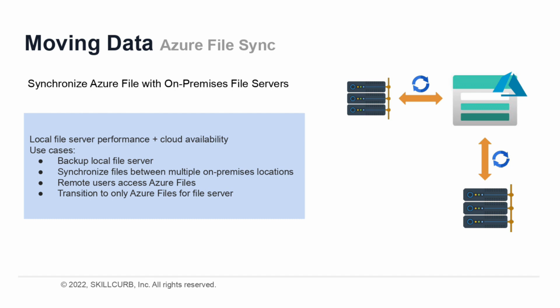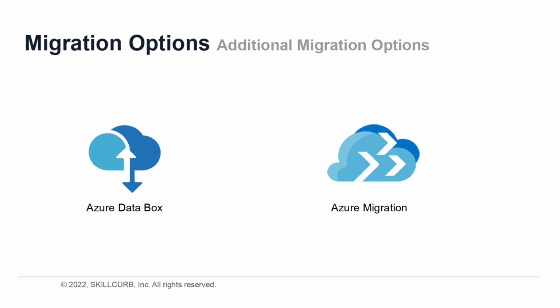Other scenarios include some users in the office using a local file server and some remote, in which case your remote users can map their network drives to Azure Files, which will be automatically kept in sync with a local file server as well. In scenarios in which you are slowly but steadily working yourself to a cloud-only implementation, Azure File Sync can serve as a transition step to automatically synchronize both an on-premises file server location and Azure files to help ease yourself into a cloud-only Azure Files implementation as you solely migrate everyone from one location over to the other.